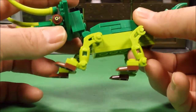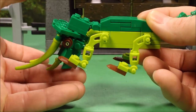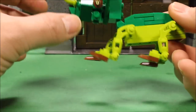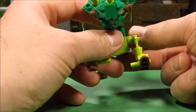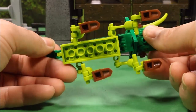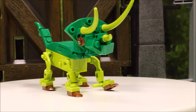And then this one, he's got the most complex head, but his head does move and lock into different positions there, so you could have him charging. You can see he does have the 3 horns on the front here. The eyes are just stickers, so it's not a glass eye or anything like that. So, really cool dino.